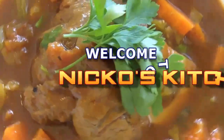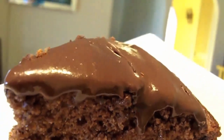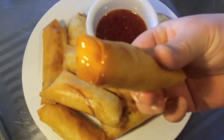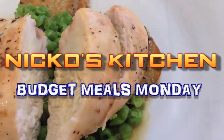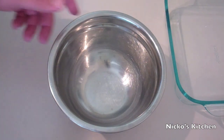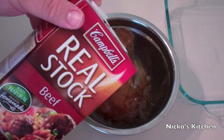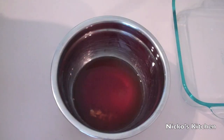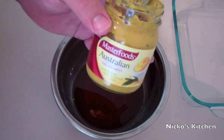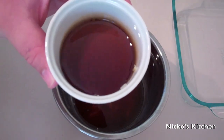Let's get started. The first thing we're going to do to get started on our maple marinated pork chops is our marinade. Just into a small bowl, I'm going to be adding in some beef stock. Next, I'm going to be adding in some fresh garlic that I've just minced up. I'm also going to be adding in some Australian mustard — if you don't have any, Dijon will be fine. And of course, I'm going to be adding in some maple syrup.